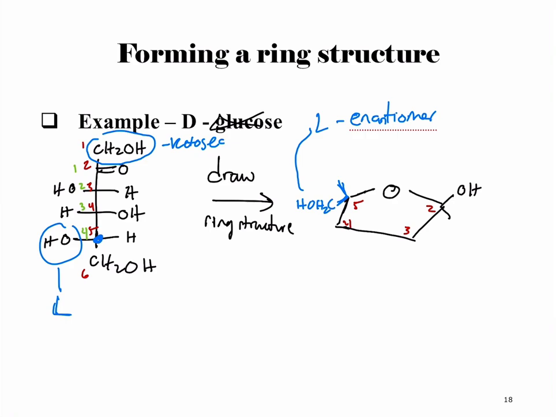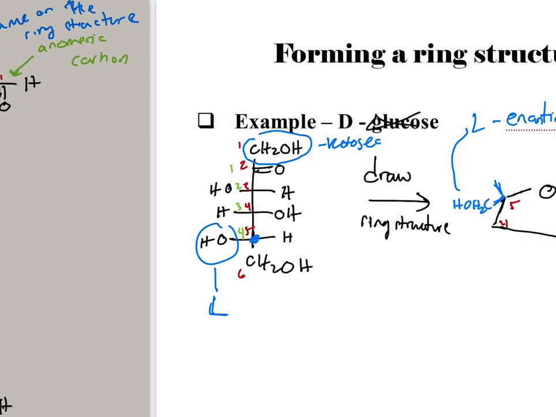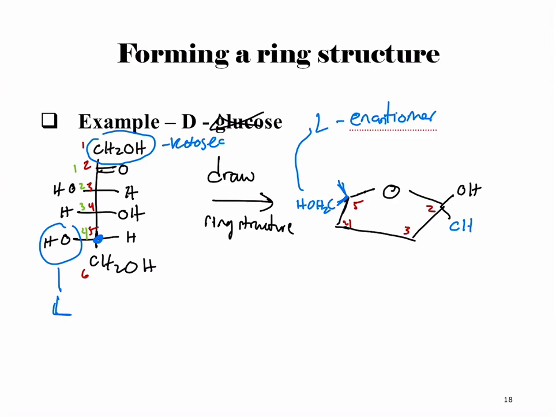Yep, it's because it's the anomeric carbon, and the anomeric carbon in a ketose doesn't have a hydrogen bonded to the other spot. It's a CH2OH group. This is because it's a ketose. And then I'm just going to draw lines for all of the other positions on the ring, right? So this was the hardest part.